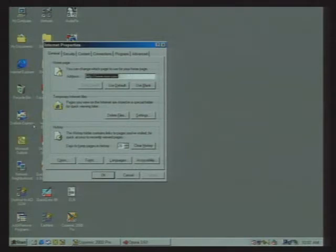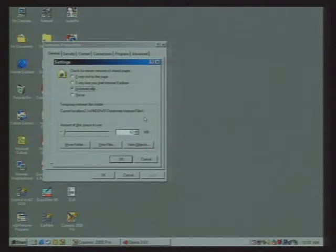Where do you find these settings in IE, for example? The easiest thing — most people have a problem finding some of these settings because they change them in every version of IE. So start by right-clicking on the Internet Explorer icon on your desktop, choose Properties, and you get Internet Properties. Then on the General tab, go to the Settings button, and that gets you into your cache settings. For optimal performance, you may need a setting in the area of 5 to 20 megabytes.